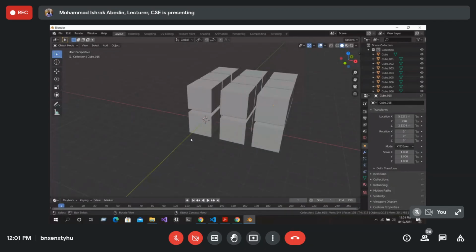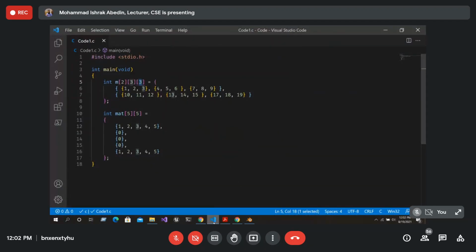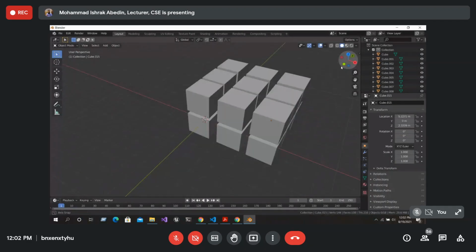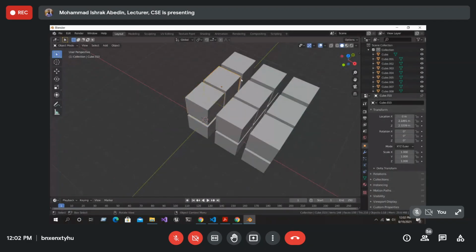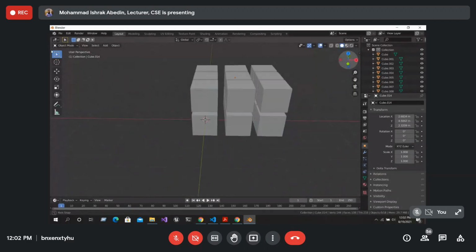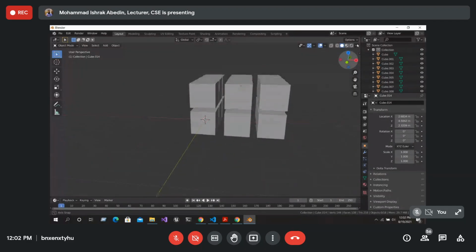If you consider this is the front, wherever I'm pointing the mouse at, these are the 2 rows. These are the 3 columns, first column, second column, and the third column, and then we also have depth-wise 3 values. Now, if you want to go one by one, how the array will be iterated.